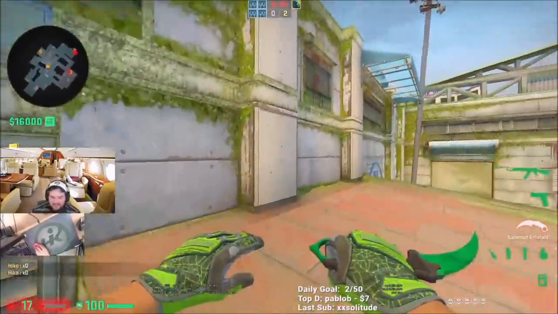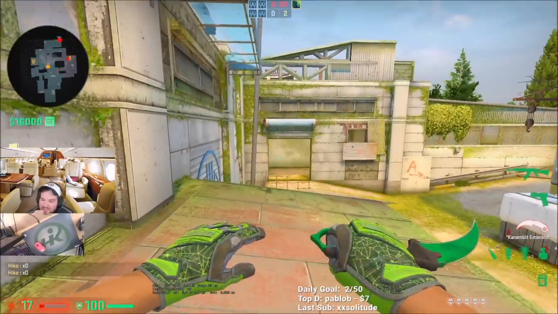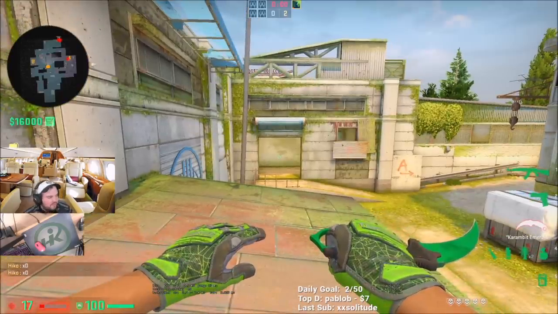Rip cash, can't run on my toaster. Yeah, it's kind of low FPS. Kind of low. How will I have this practice mode? It's just a mod you need.